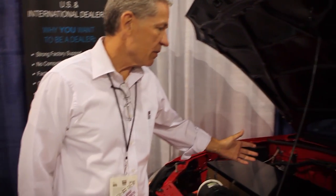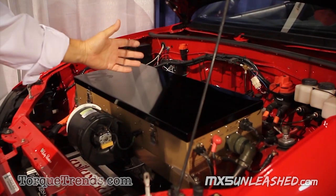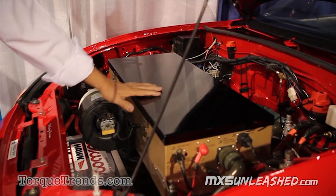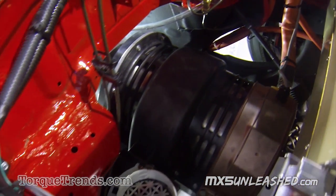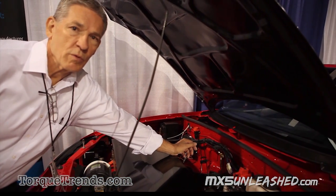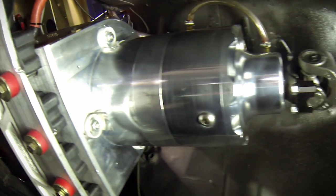Under the hood we have the power package that was originally in the Tesla Roadster — it's made by AC Propulsion. This is the controller package. Sitting below that and down nice and low is the AC motor. It's 150 kilowatt three-phase, and the AC motor spins up to 13,000 RPM. Our gearbox is coupled directly to the motor.